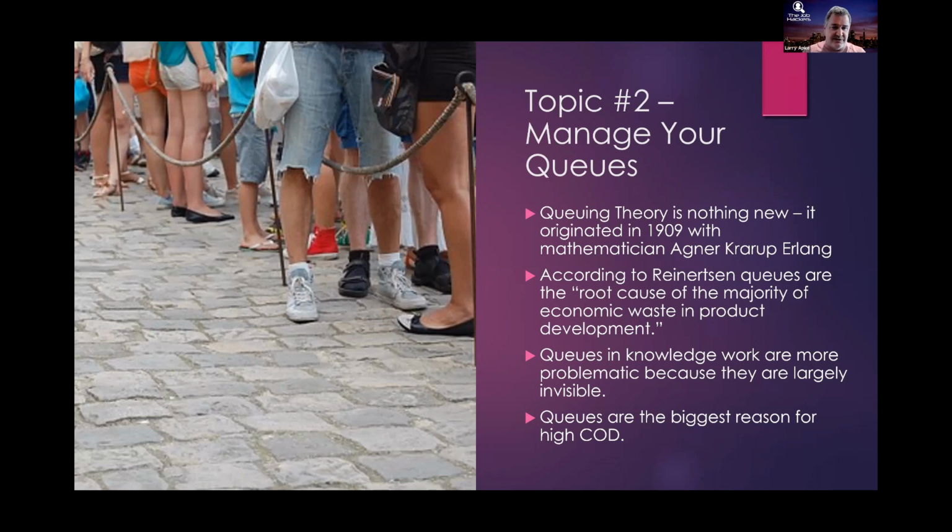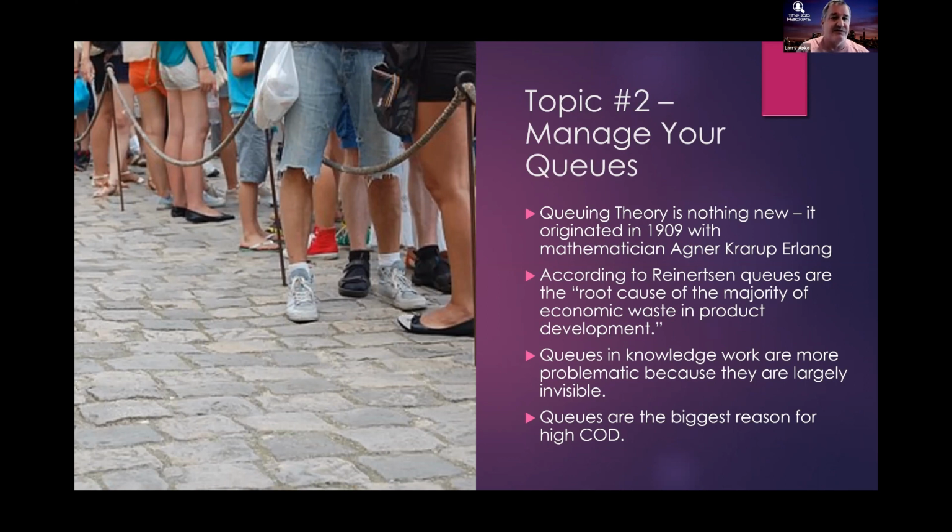In knowledge work, because ideas don't have a physical manifestation, we actually have to give them a physical manifestation. And the way we do that is we identify the idea and we put it in a backlog. Now it has a physical manifestation, the item in the backlog, because now we have visibility into the queue. Without proper backlog management, it becomes invisible. It's almost as if I've got a bunch of inventory stuck somewhere and I don't know where it is. I can't find it, and therefore I can't move it or sell it.